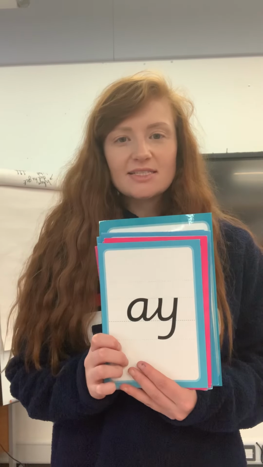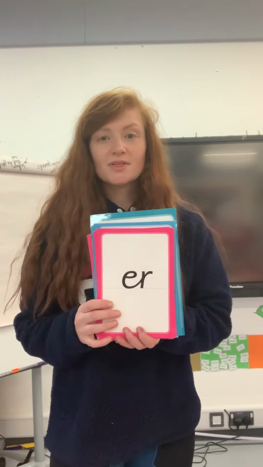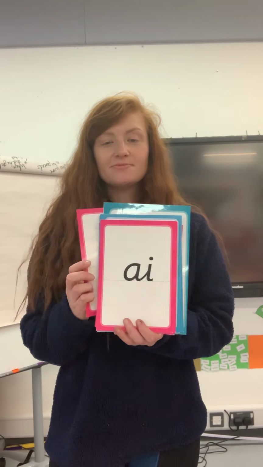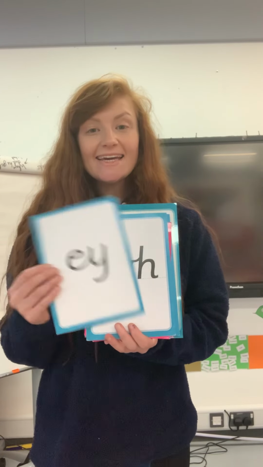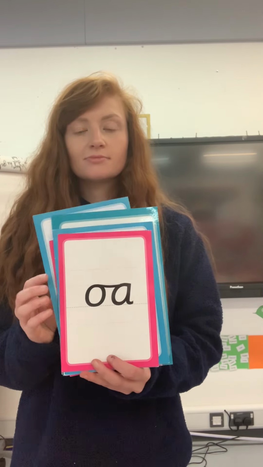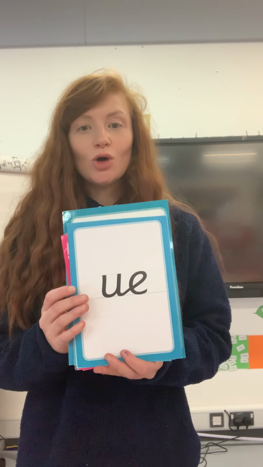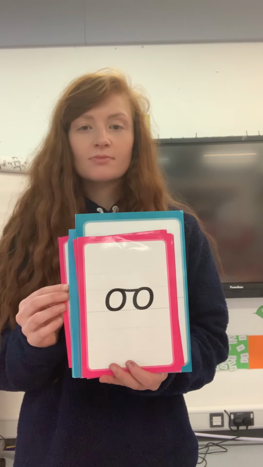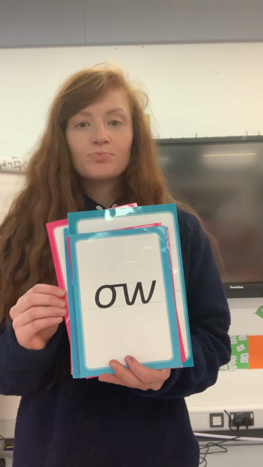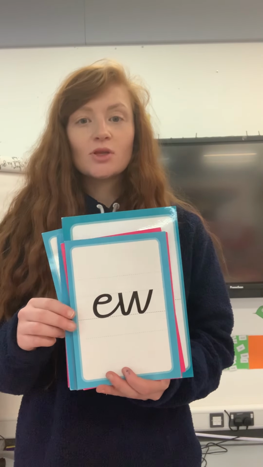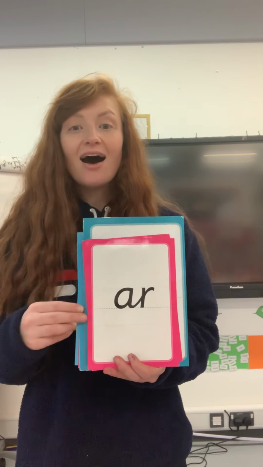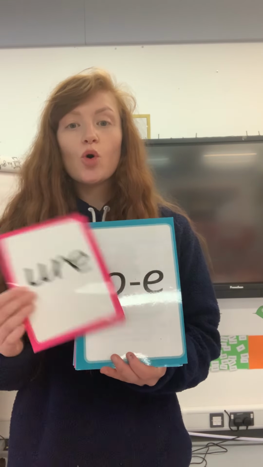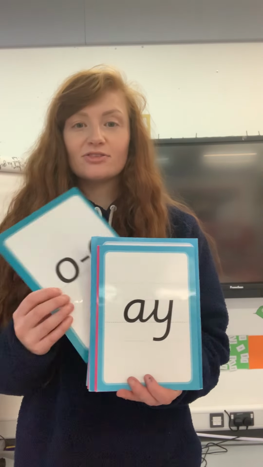Braille class. Today we are going to be recapping the split digraph A sound, but first of all we'll do our revision. Let's have a look at our sounds from yesterday. A, E, A, E, W, O, oo or U, ow, ch, oo, ow or o, oo or u, your, o split digraph. Fantastic.